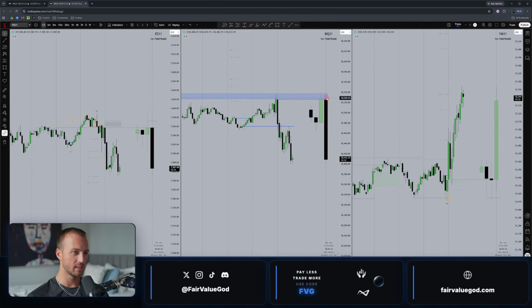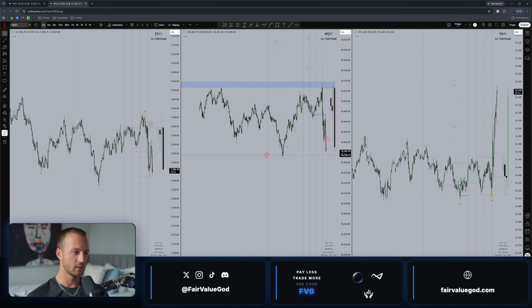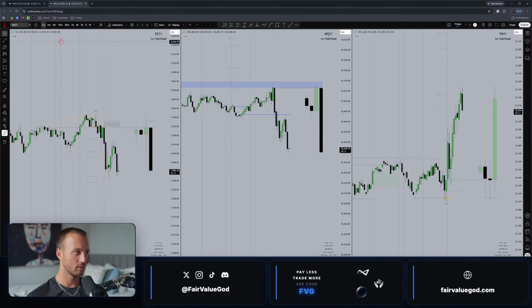Personally, if we close like this, candle 3 on this 15-minute, could look for a 1 minute entry off an imbalance or another protected swing. So if it's in a hurry to move, that could be the move.